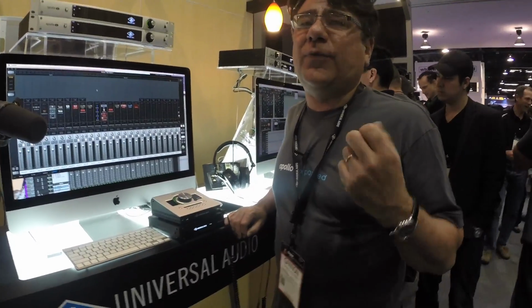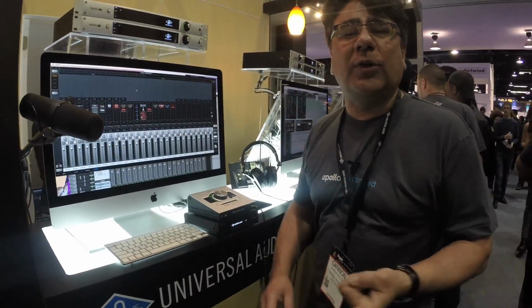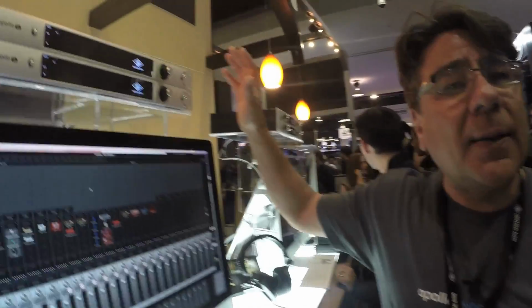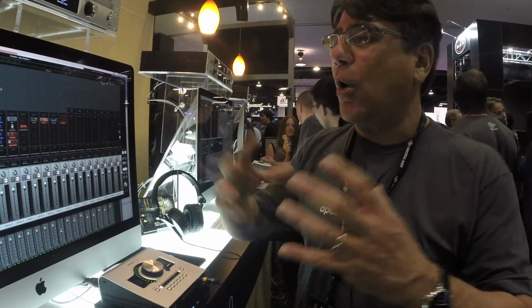We really are building on what Apollo already does, which is our 50-year legacy of world-class premium audio, real-time UAD processing, which allows you to record with emulations of the world's greatest gear in real time. Unison mic preamps, which combine our hardware mic preamps with software into unique emulations of tube and transformer-based mic preamps. Apollo Expanded is all about growing that platform.